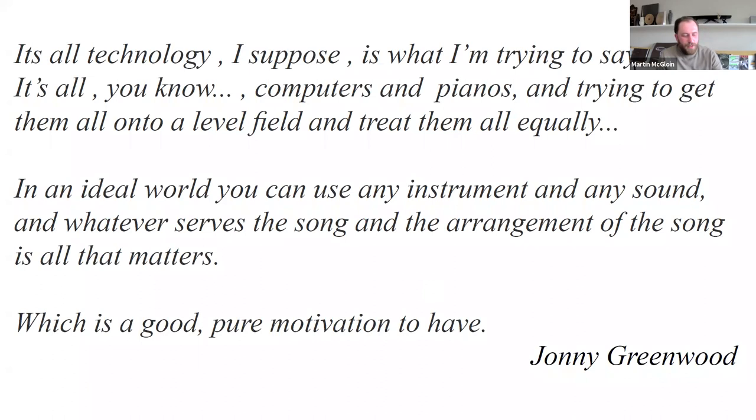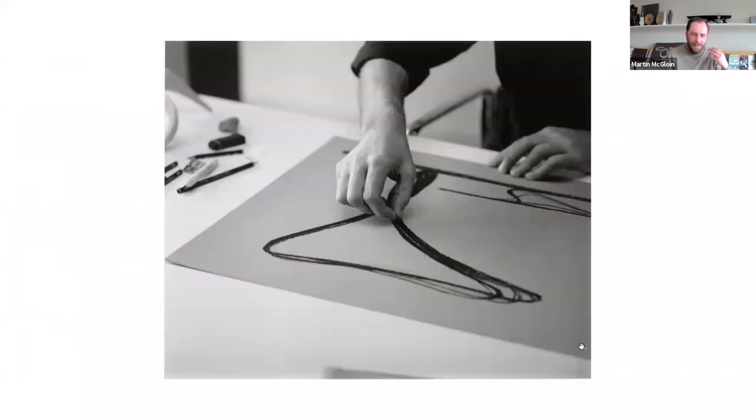So, inevitably, in this day and age, because digital tools have become so prevalent, it would be ignorant to ignore their uses. So the studio does employ them, but it tries to view them on the same field as any other options in terms of figuring out a project, in that Joseph's original intent or the ambition or inspiration that Joseph has for the piece is like the song, or the arrangement of the song, and how you get there isn't important in terms of what tools you employ, as long as when you get there, you get there with a pure motivation of making the pieces.